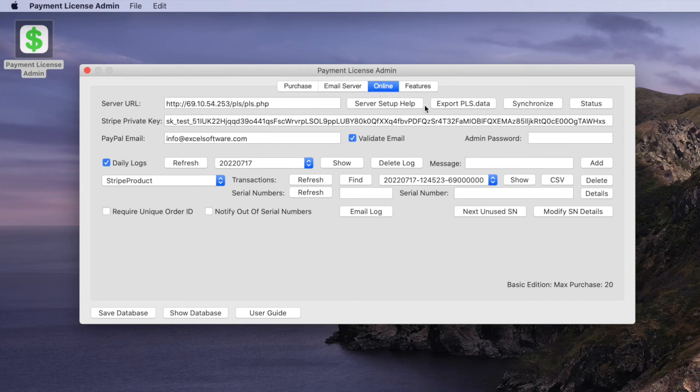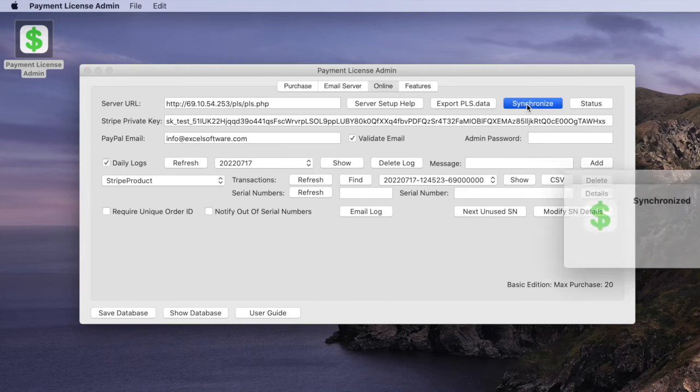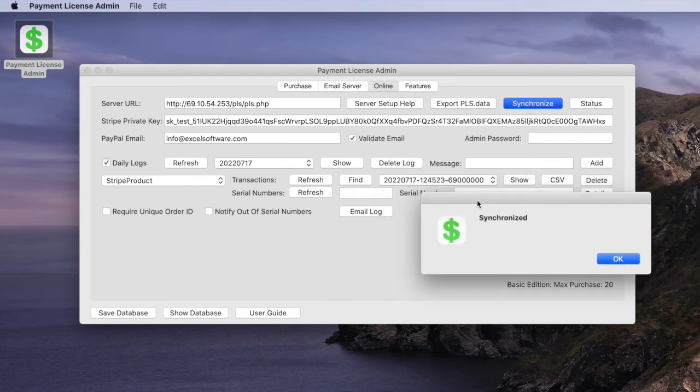And first we'll click this synchronize button. That just pops up a dialog indicating that all the information on our local computer is synchronized with what's on the server.